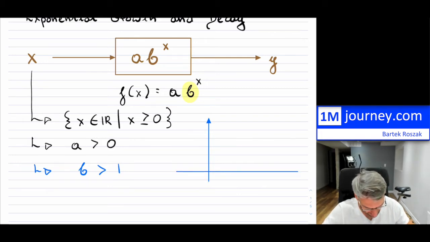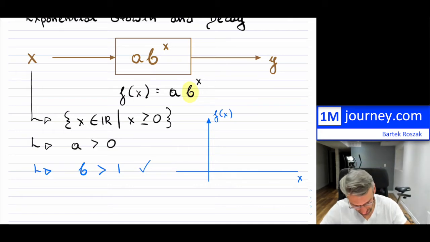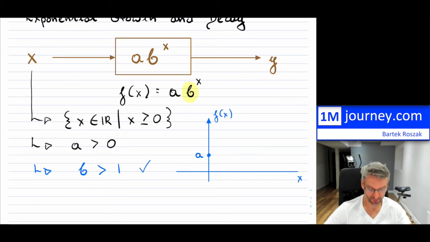Okay, so let's say this is my x, and that's my output of the function, f(x). Now I am restricting it for x greater than or equal to 0. So what I noticed under this situation is, first off, if x is equal to 0, I would have been starting, because b to the 0 is just 1, and that means 1 times a, so I'm going to be starting at a here. So in all of these cases, we're going to be starting at a.